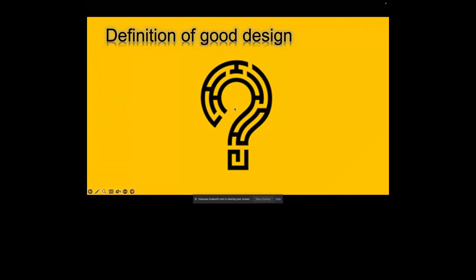According to me, the design should be full of simplicity with all the basic functionality, and it should be user friendly also. Okay, so can we call it a good design if it's user friendly, if it's a simple design, if it has all the functionalities? Well, if it's a simple design, then it would be in more demand by the user. So that will be one of the features for a good design.